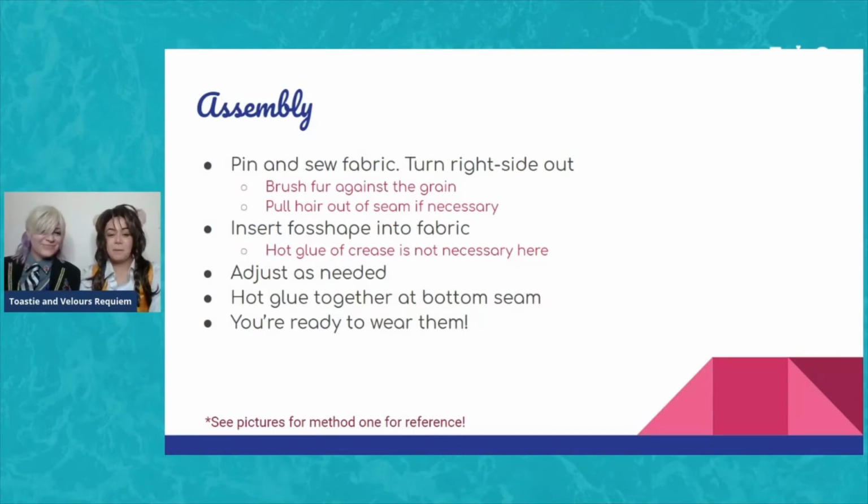The next thing is going to be pretty much the same as what we did in the very first method, where we're going to pin our fabric, sew it, and turn it right side out. Brush your fur away from your seam line before you sew it, if you're using that kind of fabric, and pull hairs out if necessary. Hot glue your stuff, insert it into your thing. When I say hot glue your stuff, I mean make sure it fits and then hot glue it to the bottom edge. Pizza pocket your thing, hot glue it to the bottom edge, so that it's all smoothed out and looks smooth like the inside of an ear.